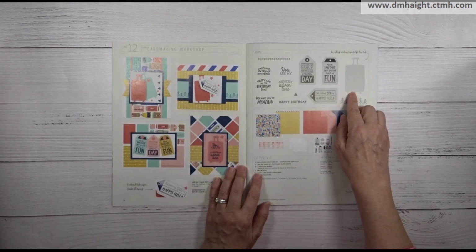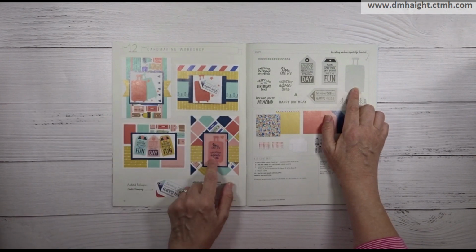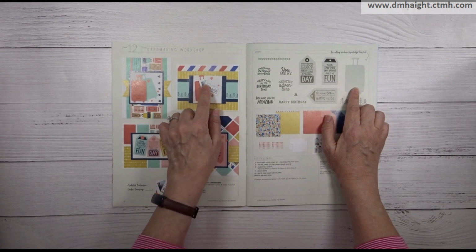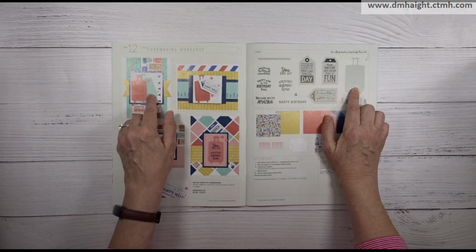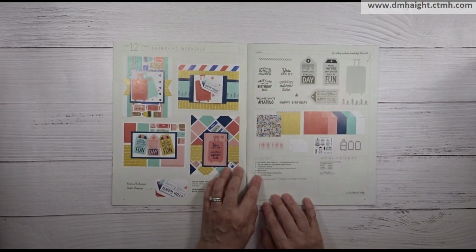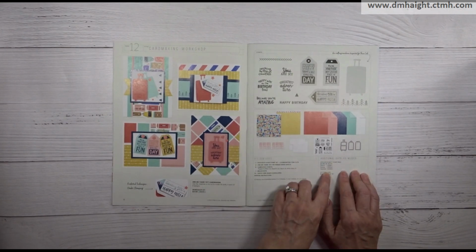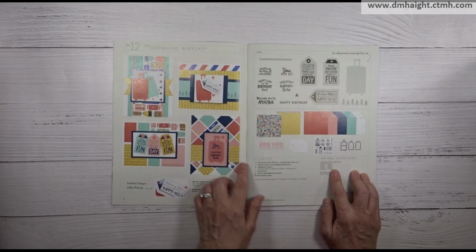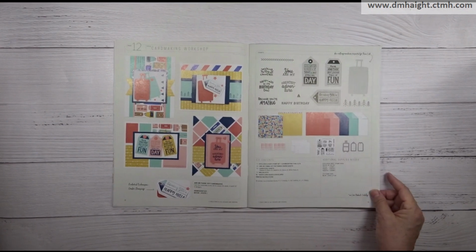And this comes with a thin cut that looks like this roll bag right here, carry-on roll bag. Very cool. I don't know if the camera's picking it up, but there's stitching around here to make it look like there's pockets on the front of the roll bag. And then there's some tags and other sayings to make your cards. And there's a list of additional supplies needed, different stamp colors, and 3D foam to make these cards. Very cool. So that's Are We There Yet?